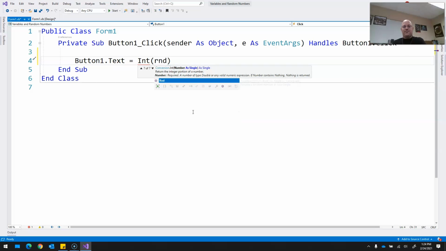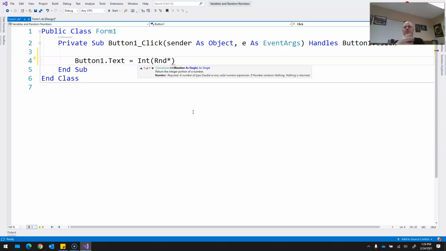Then rnd for random. So instead of the word random, it's just rnd. And then multiply, so the asterisk. Many of the symbols between languages are similar. It's like plus, minus, times, divide, still an asterisk, still the slash for division. And if I want a number, let's say 1 to 10, well, what's the range? 10.